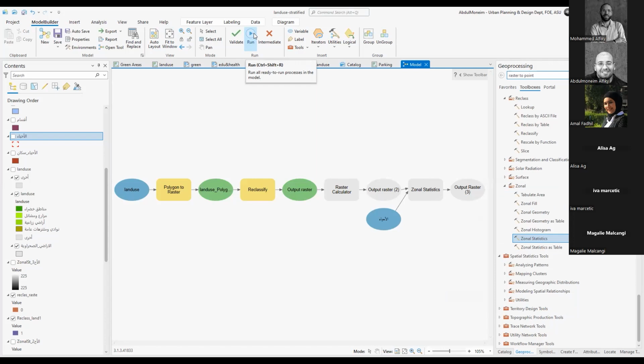I would see the model running, and whatever output comes here will be added directly to my content, and I can check the results. Is this the correct thing, or is this wrong? And if it's wrong, I would see how I should edit my model. So it involves going back and forth, adding different functions or trying different functions to reach the solution.